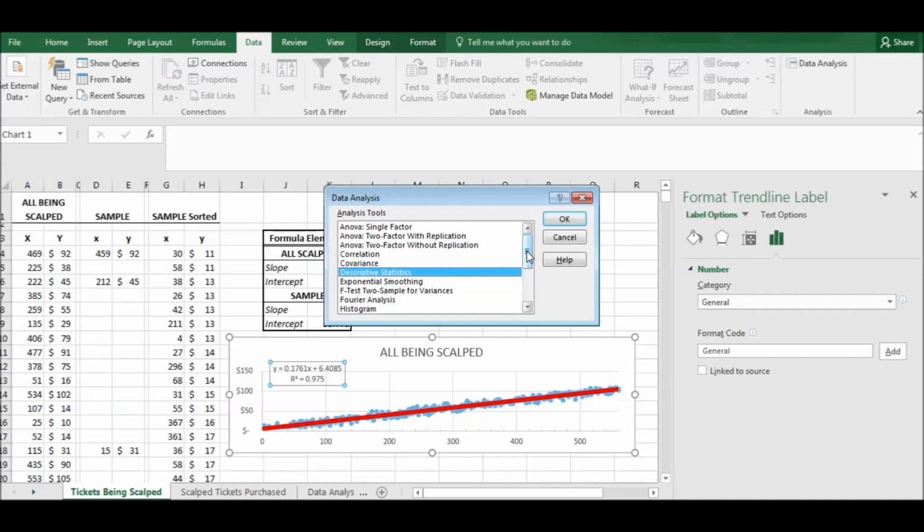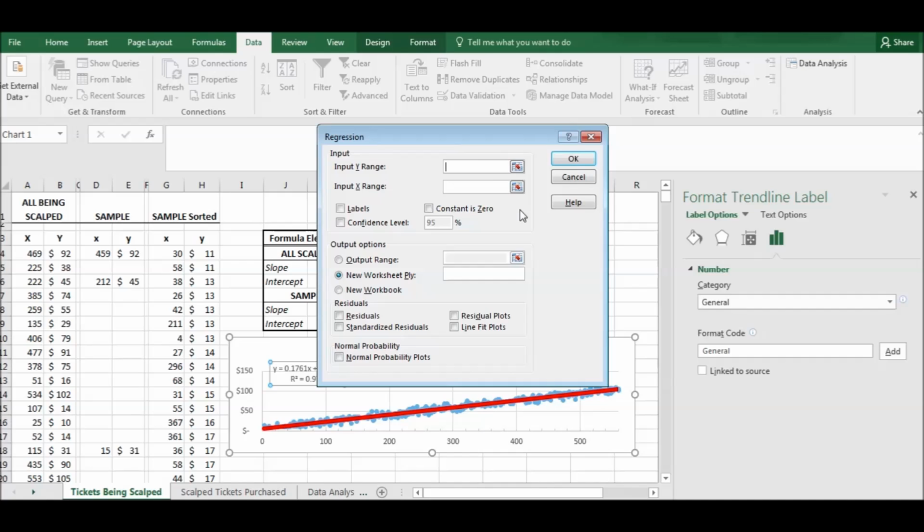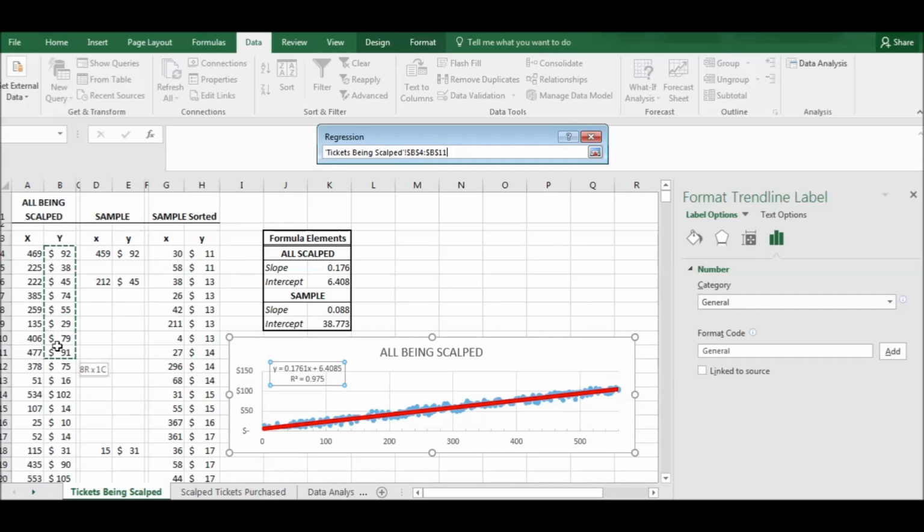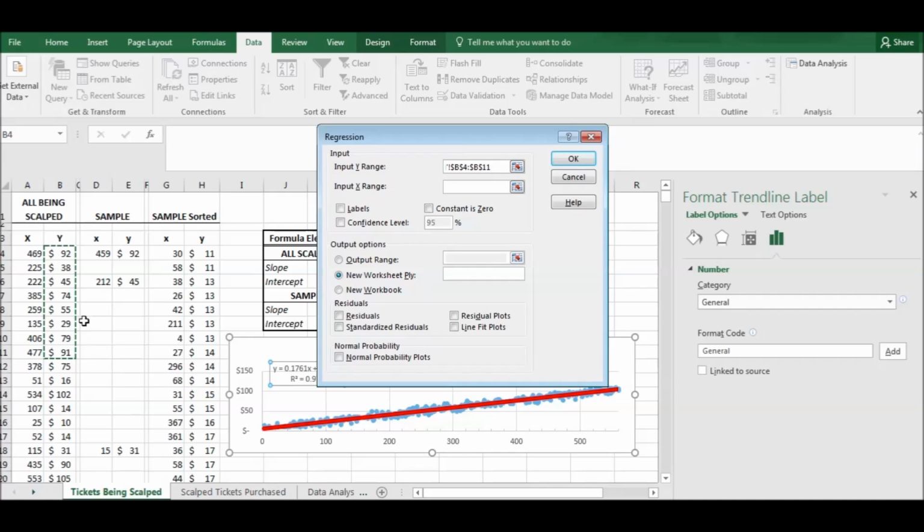Now what we're going to do is a regression, and so we click OK, and it asks for, surprise, and it's not a surprise, you know that, the y range and the x range. Well, where are our y's? Here are the y's, and I'm going to do shift and arrow down. Oh, it doesn't want to do that. Okay. Well, I'm going to type in then 503, because I happen to know that that's the length of the range.